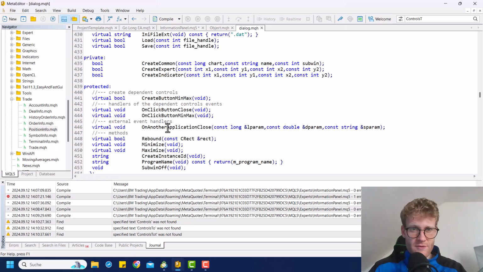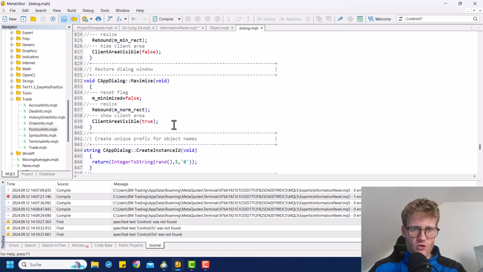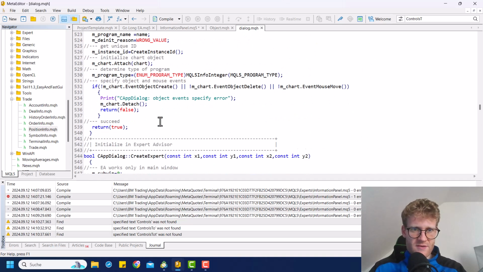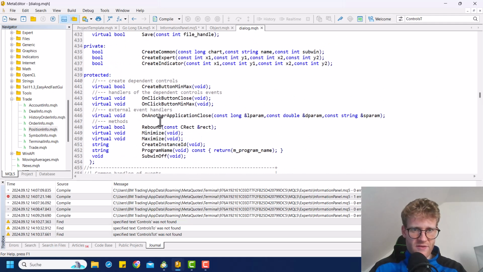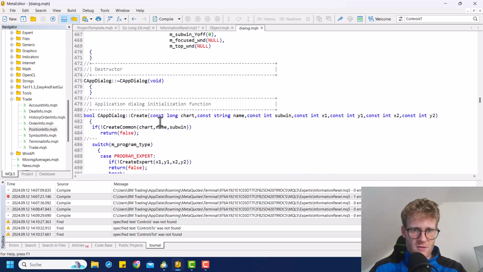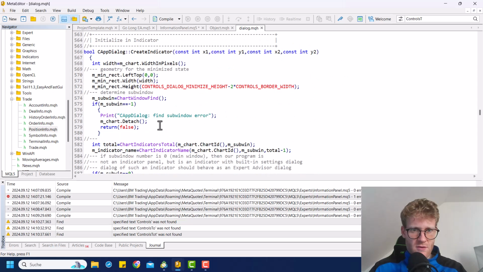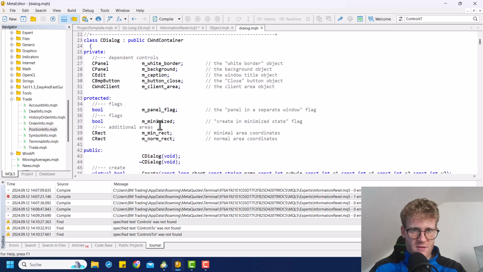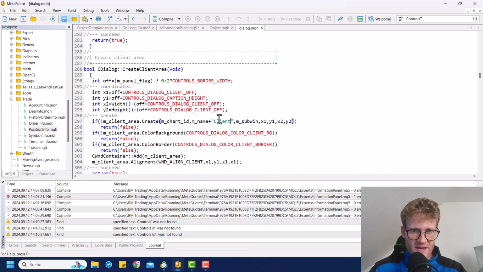So here, you can read about all of this in this MQH file, but it's a little bit confusing if you never worked with it before. So there's the CF dialog. Create. Wait, it's up here, I think. Yeah, create client area. This is where I want to look. So here, you can see the name.